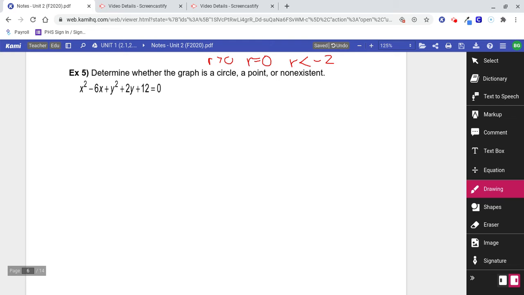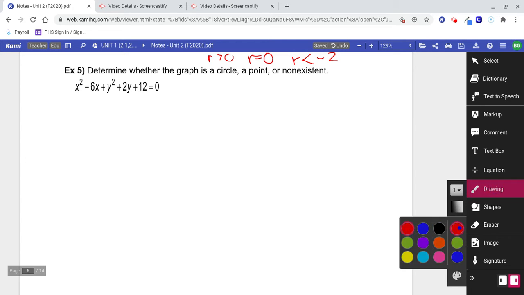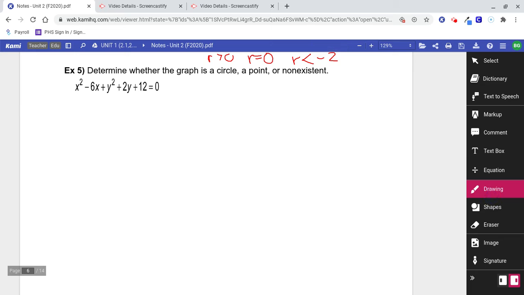So we want to do kind of the same thing as what we've been doing, completing the square. So gather your x's and leave space. Gather your y's and leave space, and also subtract that 12 over. So take a second and convince yourself that that line is equivalent to what we started with. Looks good, so let's complete the square. Filling in those blanks right there is completing the square.